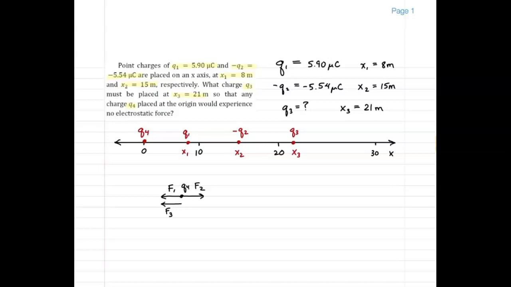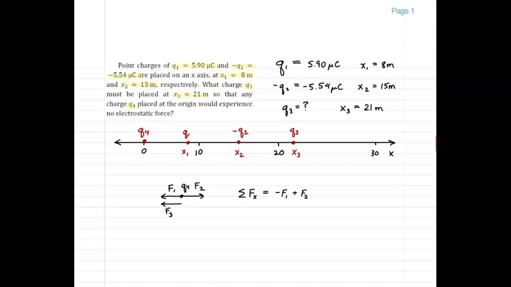So this is Q4. So what type of problem is this? Well, definitely this is an electrostatic force problem, but really at the heart of it, it's a general physics, Newton's static equilibrium problem, where the sum of the forces will equal 0. So what we have to do here is basically sum these 3 forces that are acting on Q4, sum the forces in the x direction. So F1 is to the left, so it's negative F1.